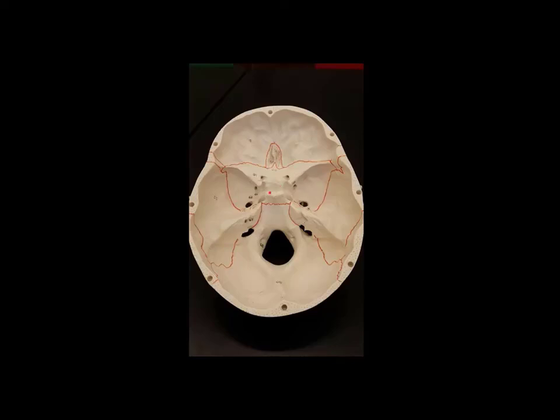In between them, and it's hard to see again in this picture, this area right here is very sunken in. This is actually where your pituitary gland from your brain sits. This pituitary gland sits in this little saddle. This is called the sella turcica. The sella turcica. That literally translates into Turkish saddle because of its shape. But this is the sella turcica.